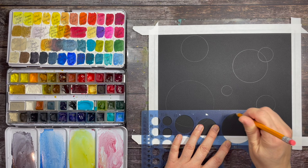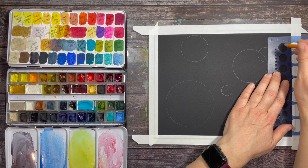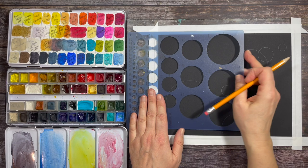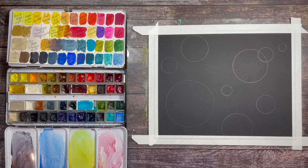So to keep things simple for me, considering I am doing something I've never done before and I am feeling daunted by the black paper, I'm going to be doing neurographic art my way, as I prefer to do it. And I'm doing this because I am trying to offer myself some grace and compassion and understanding that when I'm doing something new, the simpler I can keep things, the better it will be for me.